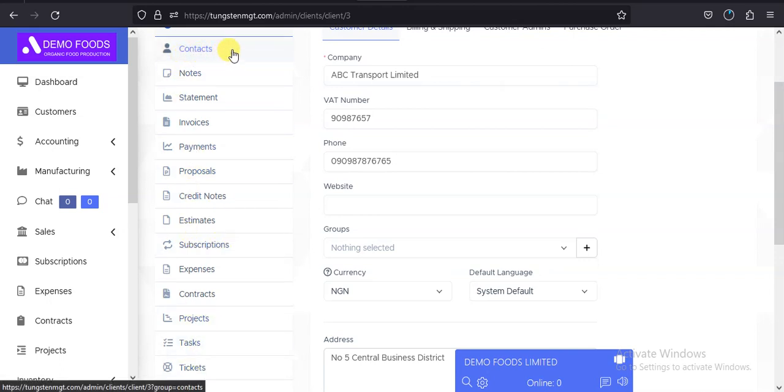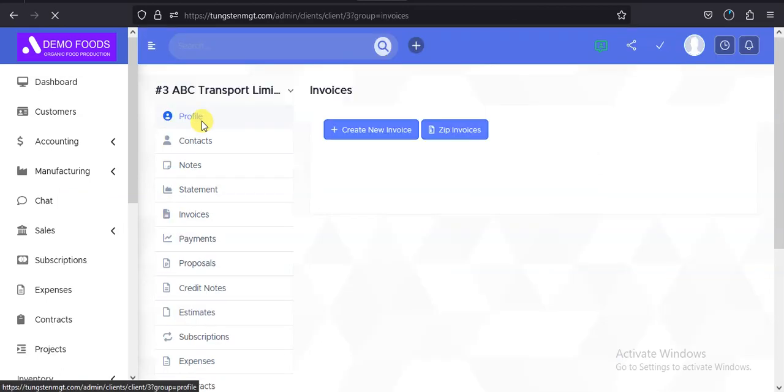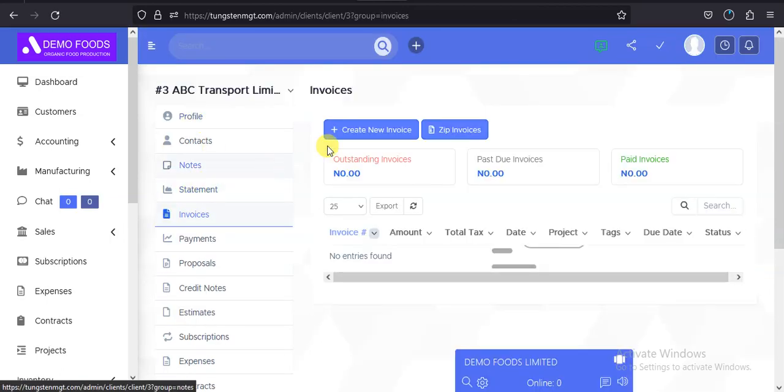The contact person will be here. Notes, statements, and invoices that you have sent to the customer will be here. So you will be able to know the amount the customer is owing, and you can also create a new invoice if you want, just from here.